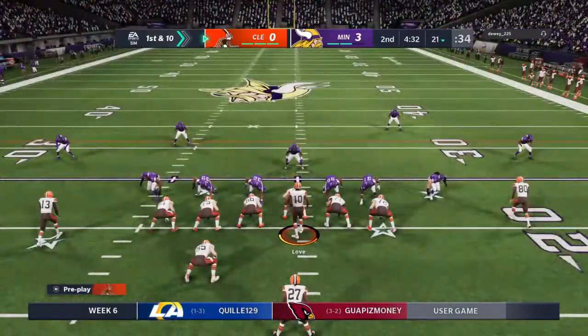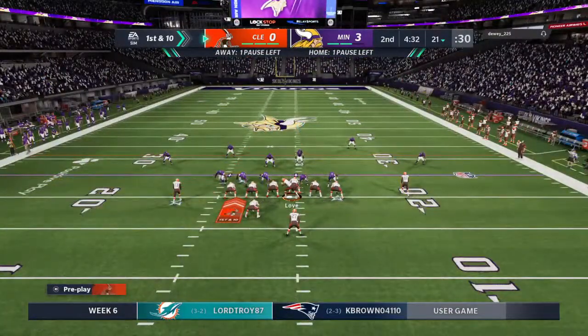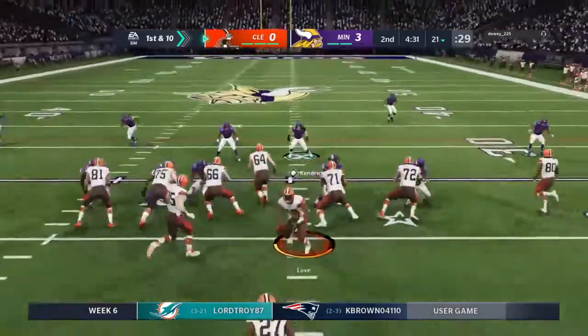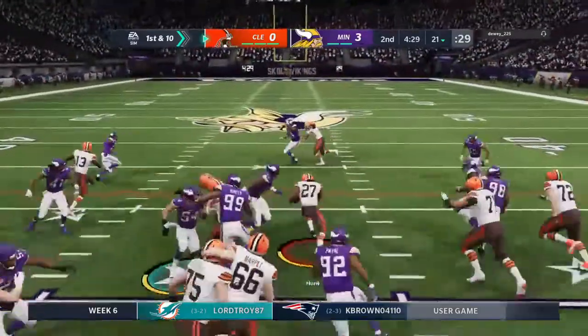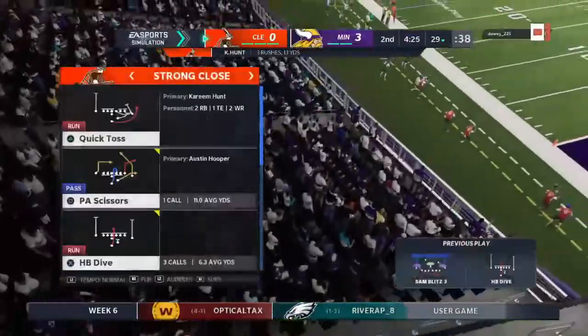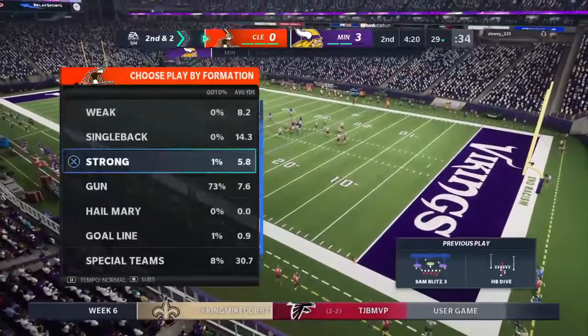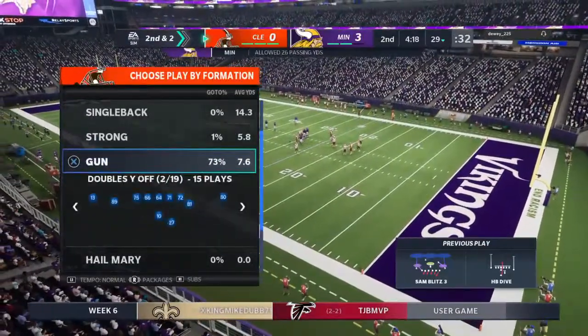The Browns drive about to get started, and the results for them have not been strong to this point. 2 drives have ended in a turnover and then a punt. So would it be too snarky for me to say that they've shown improvement? Because you had two drives with turnovers. Now they punted it away, so at least they didn't turn it over. So that's good, right? You're going to get some angry users reaching out to you on social media. Well, I don't mean to be. I was actually looking for the positive.